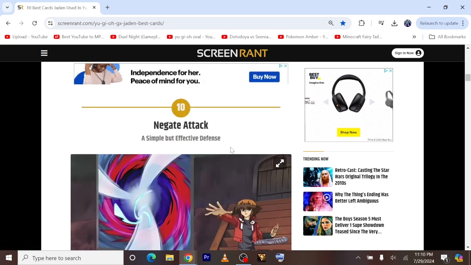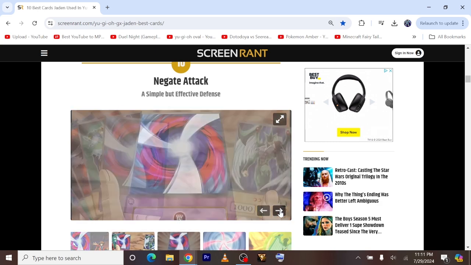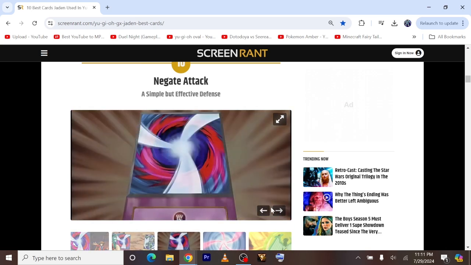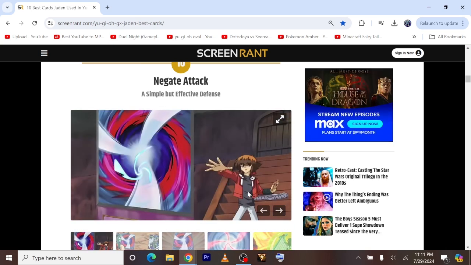First card, Negate Attack. Okay, it's not a bad choice for a first card. Number 10, Negate Attack isn't a bad card by any means necessary. I mean, it's solid in a counter fairy strategy, after all. So it's a card that negates an attack. There are freaking far worse cards in the history of Yu-Gi-Oh! I don't think they're going to count anime-only cards in here, because, well, that just wouldn't be fair.